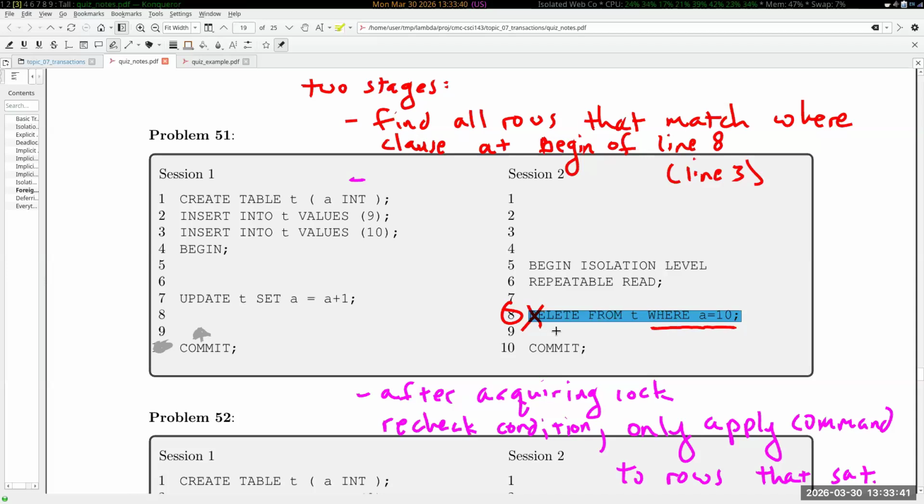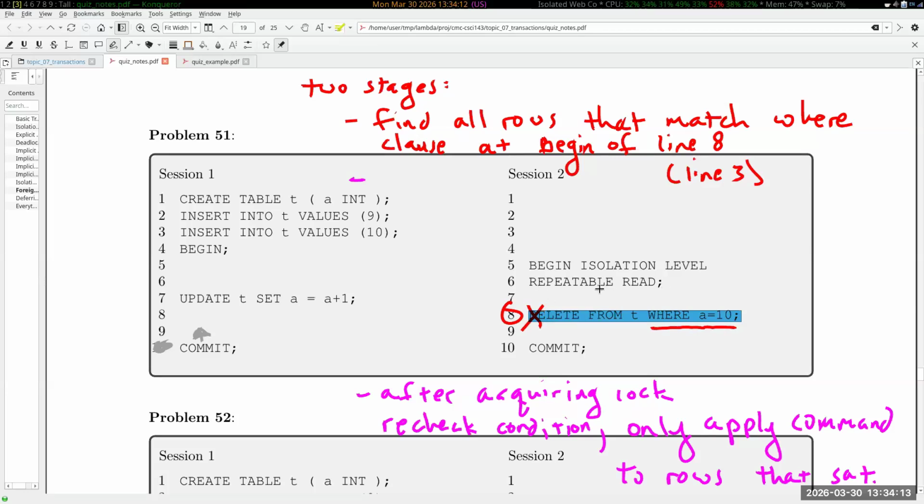Should actually change the behavior of this problem either way, but it was really the same result here. With the repeatable read here, the delete throws an error. Again, it throws an error because its condition was checked twice. It's checked once at the beginning of the line before acquiring the lock, and it's checked once after acquiring the lock. And because the value of that row changed, things are not allowed to change on the repeatable read, we're getting an error message.